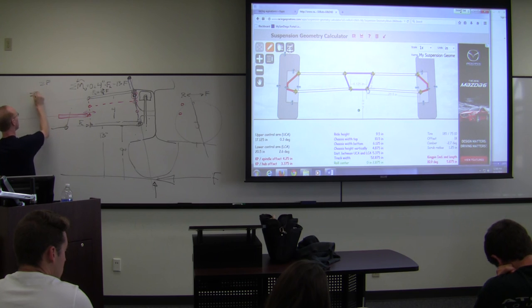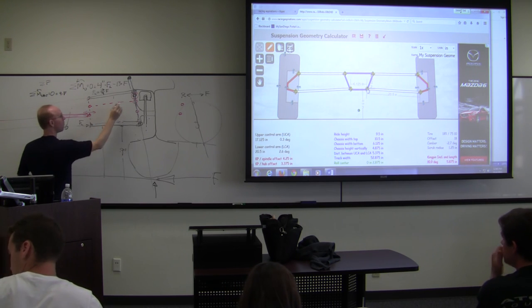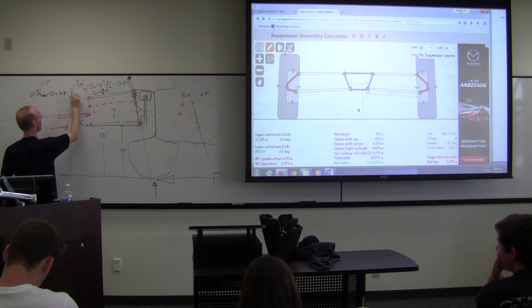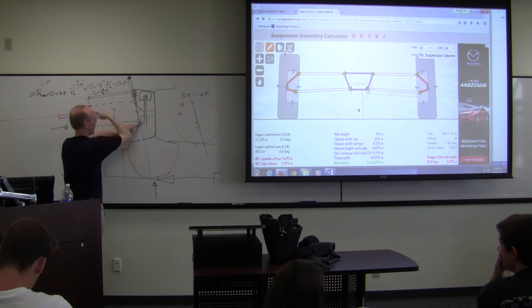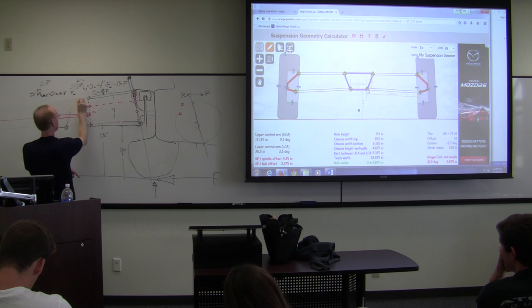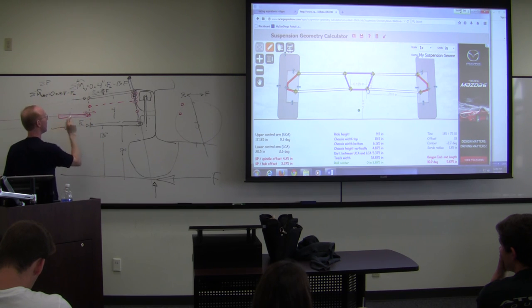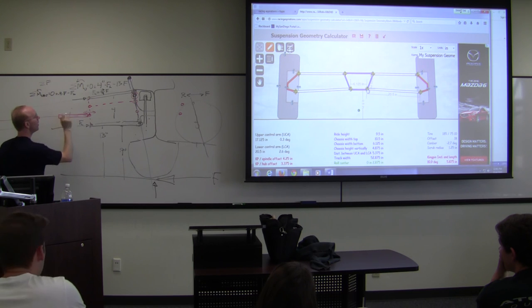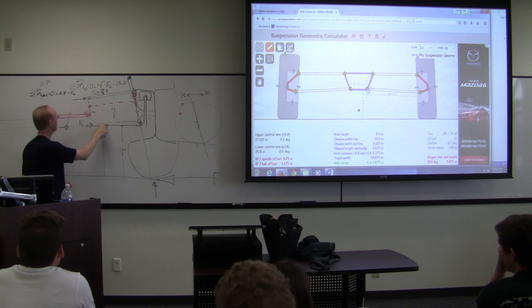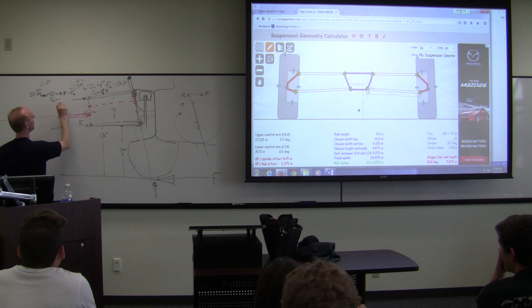If I do the sum of the moments about the lower ball joint, it is zero. And now I have a 9 times the F, and I have a 4 times the F upper. If I'm here, this one goes around clockwise, so that's a negative. The F upper, the way I've drawn it, goes around clockwise, so it's a negative. I'm drawing a compression. So the lower ball joint is indeed in compression. The upper arm is in tension because you get a minus sign. Oh, there's a 4 there. So it's 9 over 4 times F.